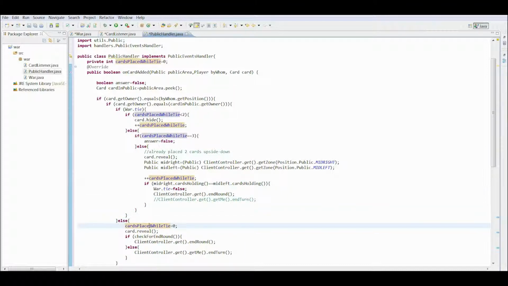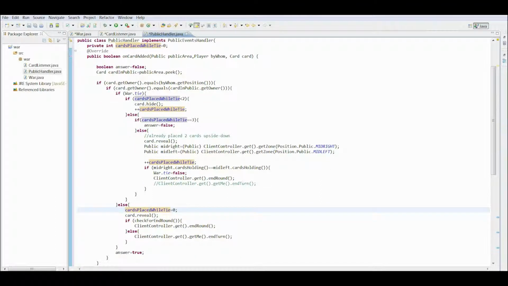Here we go if we aren't in tie mode. That means we reset the cards placed while tie counter to 0 and reveal the card that was placed in this public area. We check to see if the round has ended, and if so, we end the round.